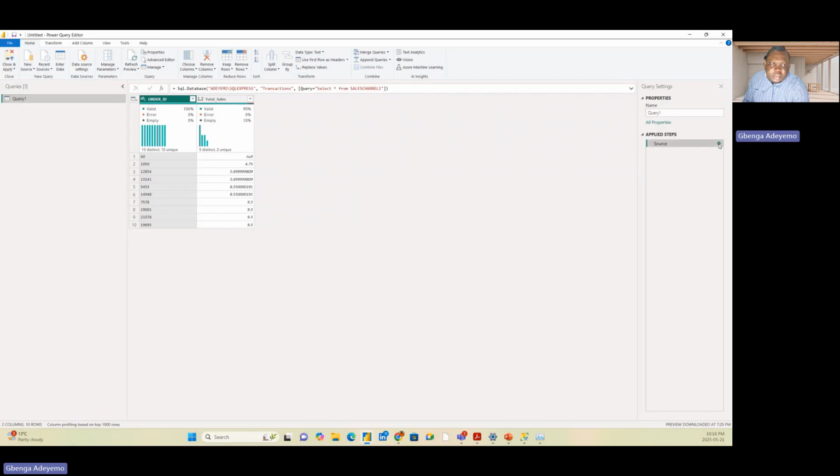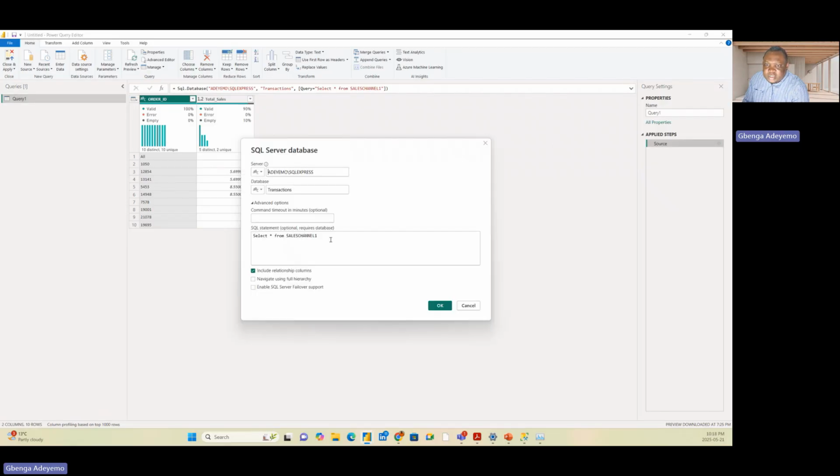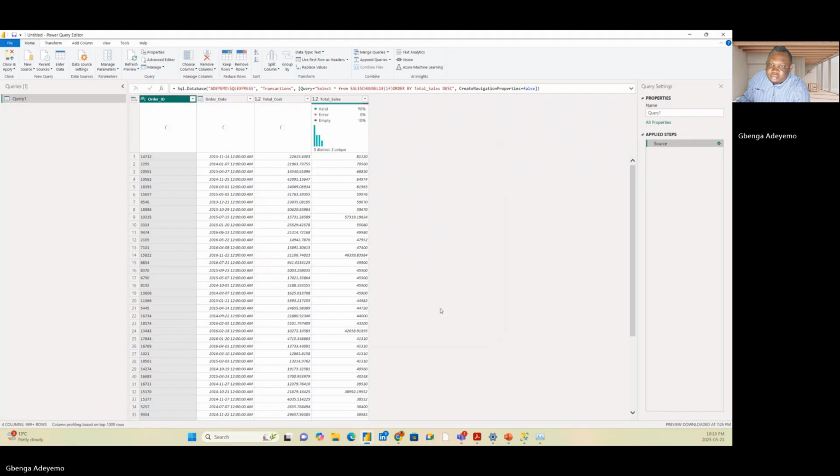I can go back to the source setting here, and I can still see order by total_sales descending, and I click on OK. And now you see the new results.